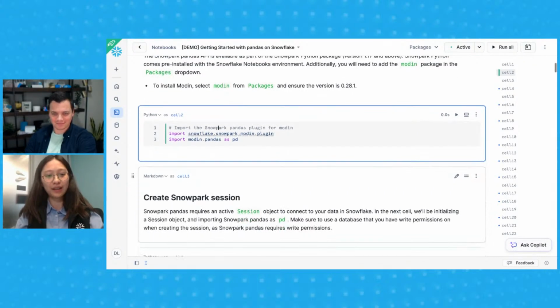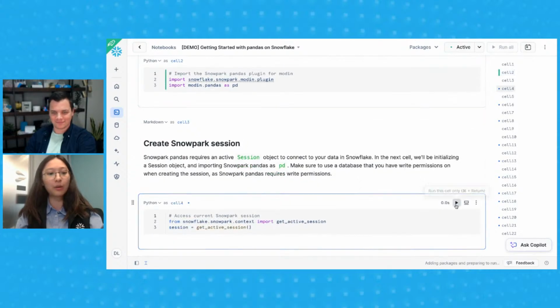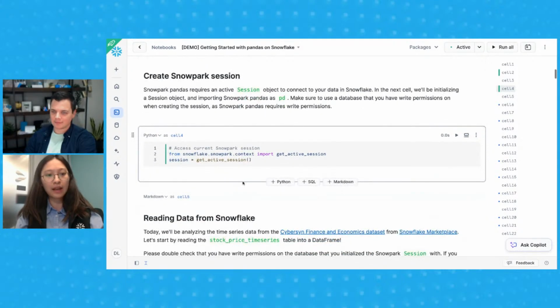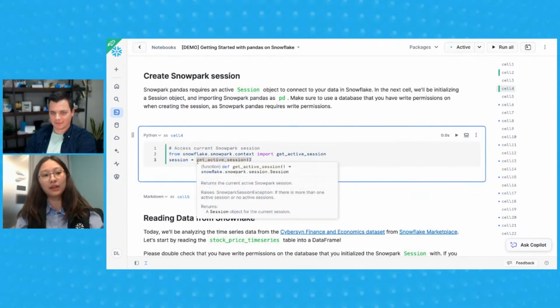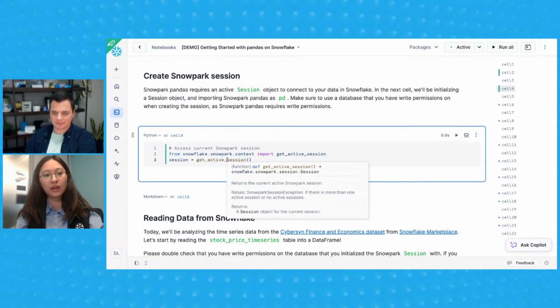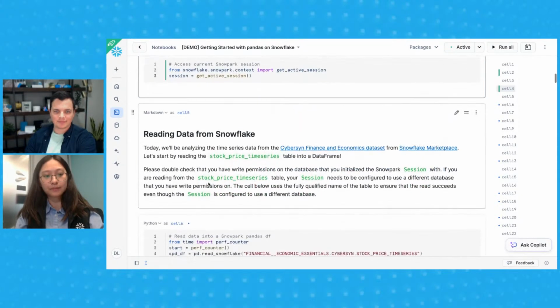Everything below should be pretty Pandas-y, and then you also need the session because you need to connect to Snowflake. We also create a session here. And then within Notebook, it's easy to get your active Snowpark session from that.